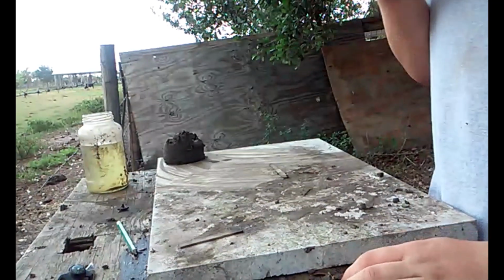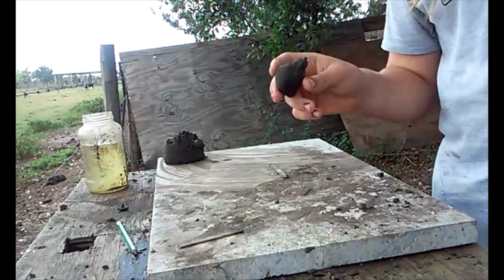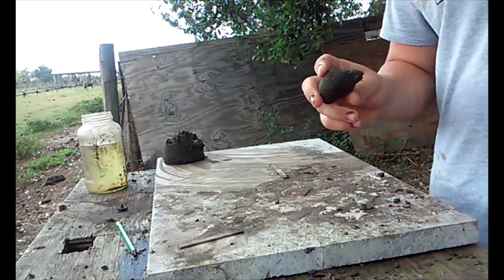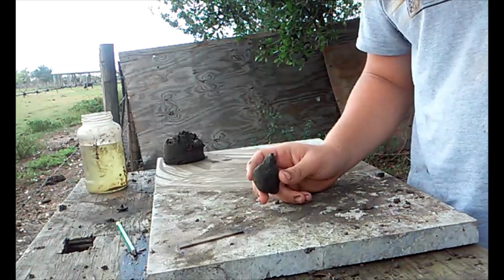And see, like, you listen to it. And you see how loud it is. And it's nothing but clay. And this is the survival bracelet. So as you guys can see, it's real loud. I think it's even louder than the one I made before.